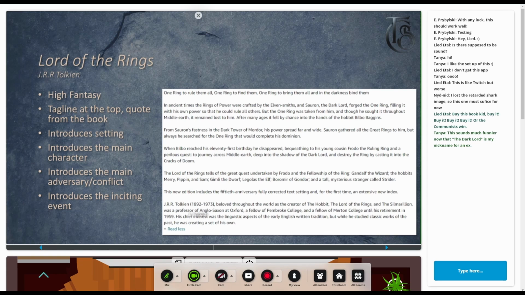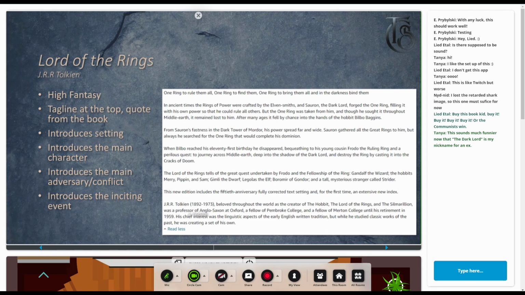Now, of course, Bilbo doesn't give Frodo the ring with the intent of him destroying it. That's actually Gandalf who tells Frodo that this has to happen once he realizes what that ring that Bilbo's had all these years is. So, as I said, this is not the most accurate blurb I've ever read. However, it is an iconic one.